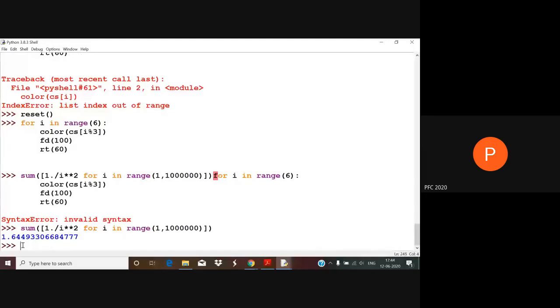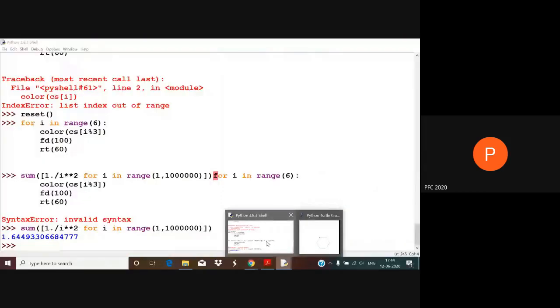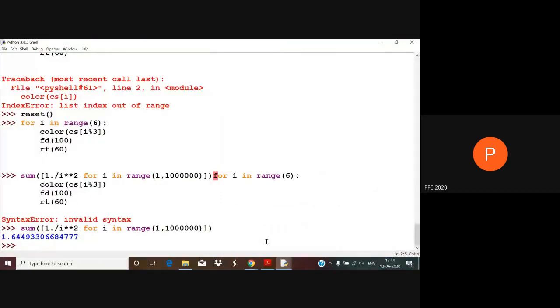And that's it. The calculation of pi square by 6, for those of you who know the infinite sum 1 by n square, this of course is not pi square by 6, it's a close approximation. Pi square by 6 is the sum for the infinite series. But this is all it needs, just one line, and you've calculated the sum. You have summed up the series 1 by I square from 1 to 1 million.